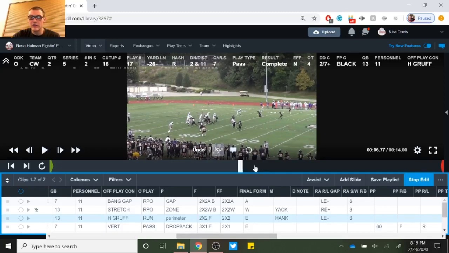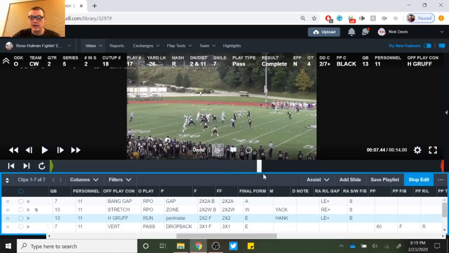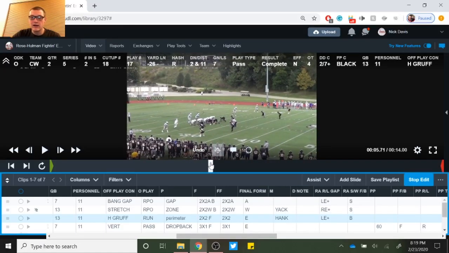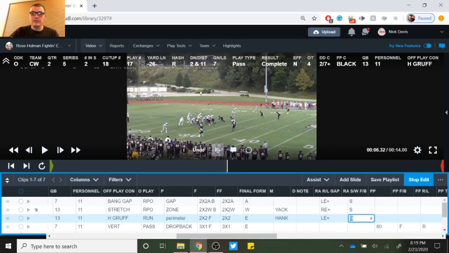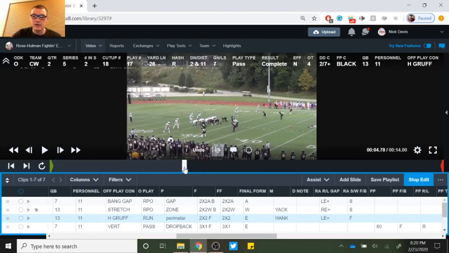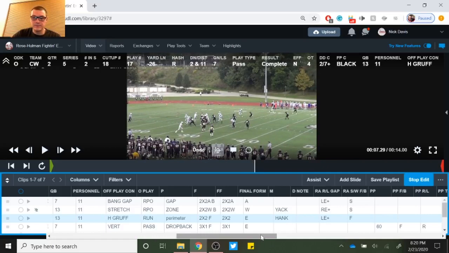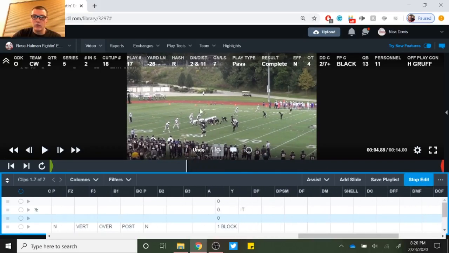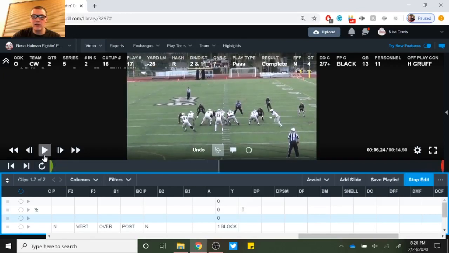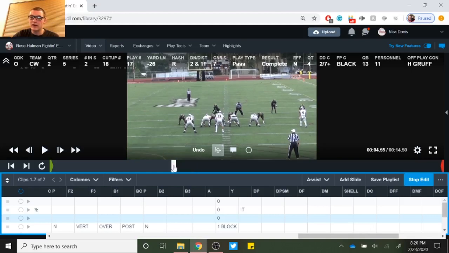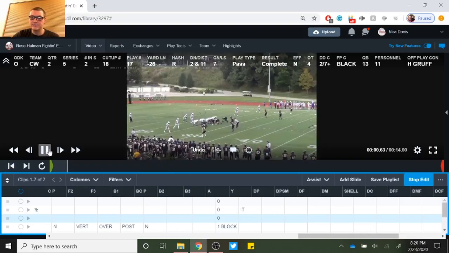This is a run to the left, E plus gap. So we'll look at that. And this was a run, and this is mislabeled. This was a run to the field. All right. And then my tailback here was even, 0. Something that we would probably look at too is his alignment to the tackle. So we would probably make a note here saying he's generally a little wider than normal. Maybe we're getting the motion here.